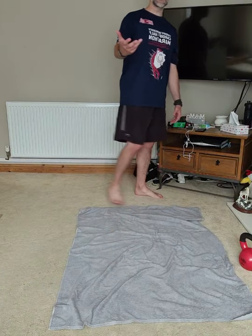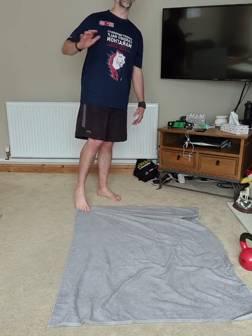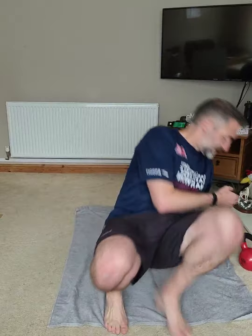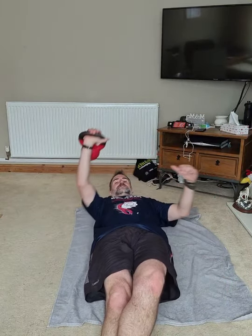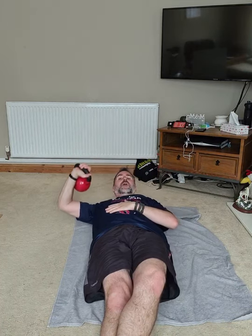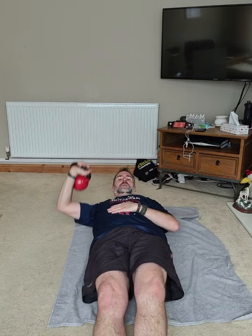So, grab a weight, lay yourself down. We start with chest press on one side of the body only. Here we go. 2, 1, go. So the weight comes out to the side. Your hand should be above your elbow at the bottom of the movement. And then push back up to the top.